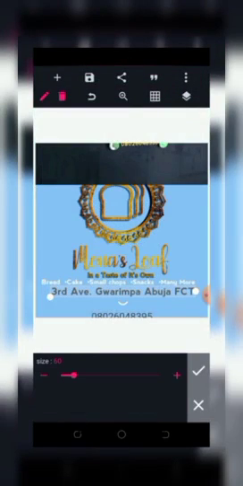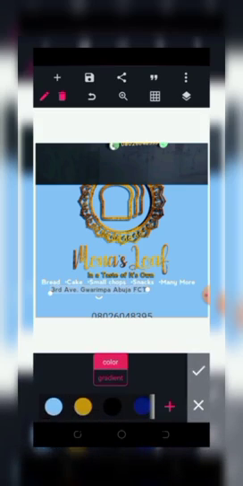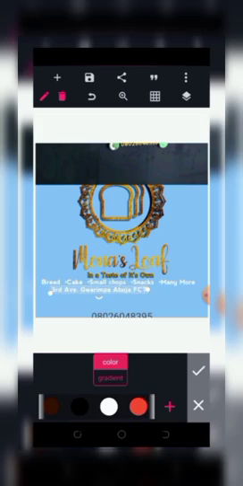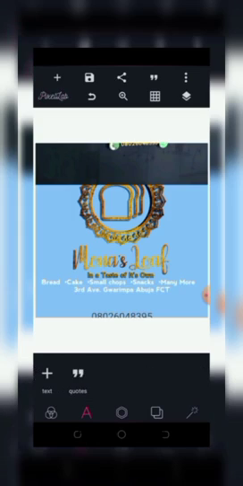Resizing the text to 40, applying the white color to it, and then centralizing it, then pin it after giving it the right position.